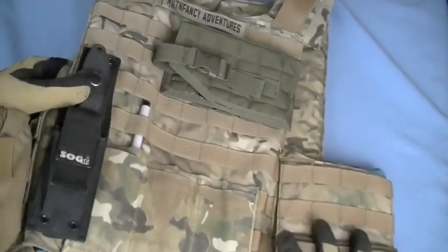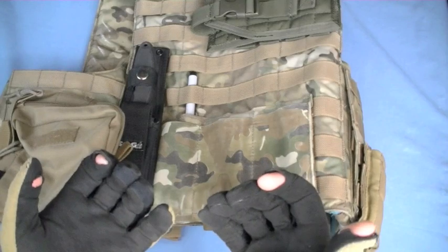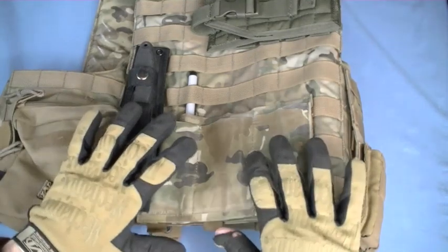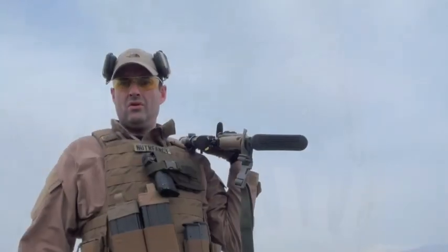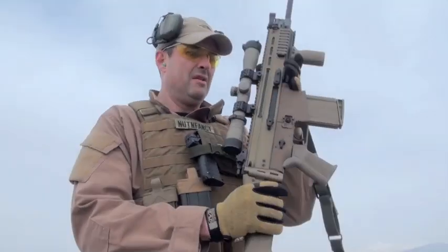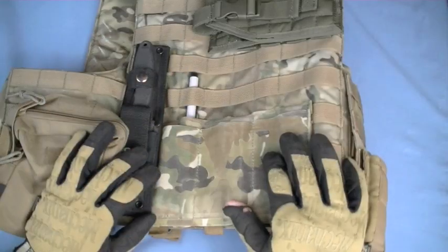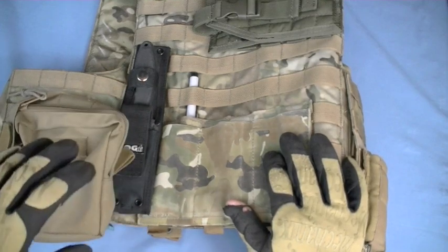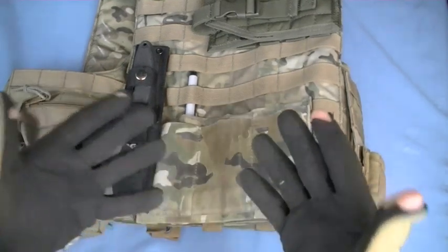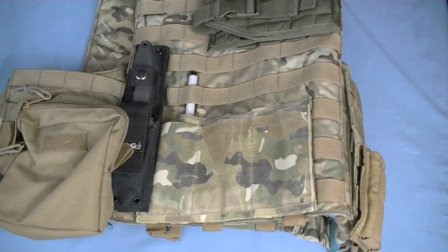Here we're running the Tactical Assault Gear magnetically held pistol carrier — I love it, it's excellent. I'll break that out into its own mini review. On the other side I have a camera carry case because during reviews I'm always stowing still cameras and movie cameras. If you're getting the idea that it has plenty of area to attach what you need, you are correct. If you need more, you can go to a Kangaroo Pouch option and start stacking out. For what I do, I generally don't prefer that — it's more of a loadout than I want. Versatility is excellent.